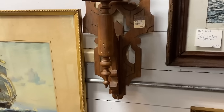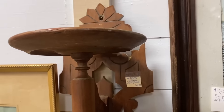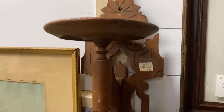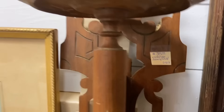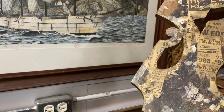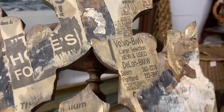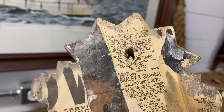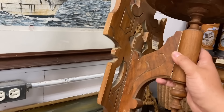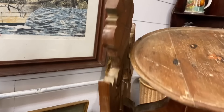Another piece I picked up for the gallery wall episode is this beautiful wall sconce. I'm not sure if it's East Lake — it looks very similar to East Lake pieces and I'll do a little research. I loved how large the base section was, because most candle holder wall sconces don't have a base big enough to put a potted plant safely. This is going to look absolutely beautiful with a potted plant overflowing with greenery mixed into a gallery wall.